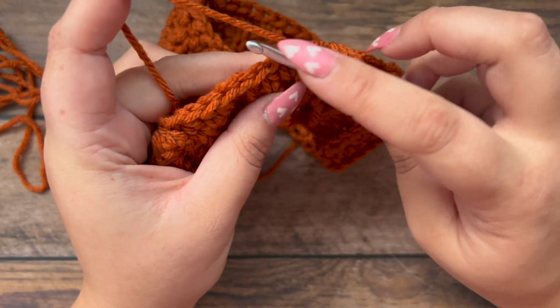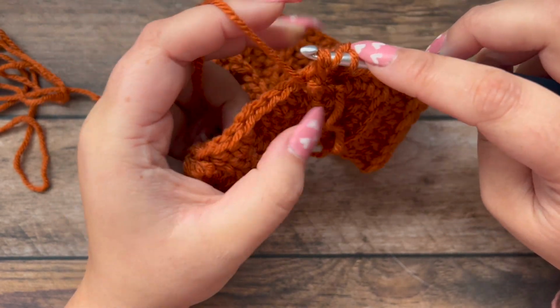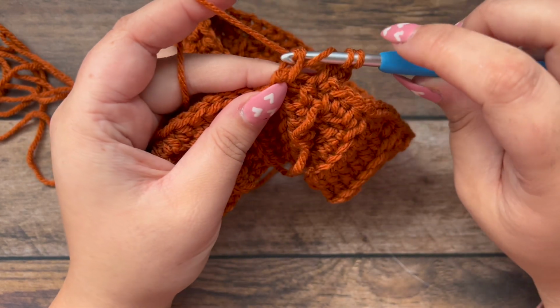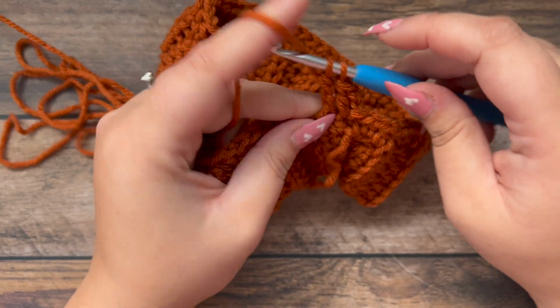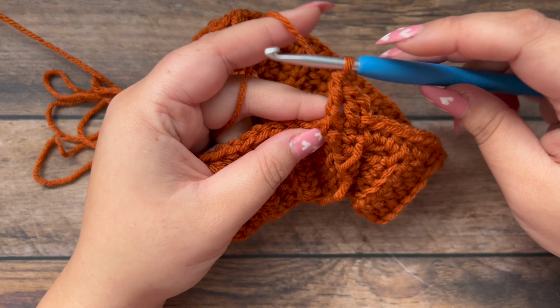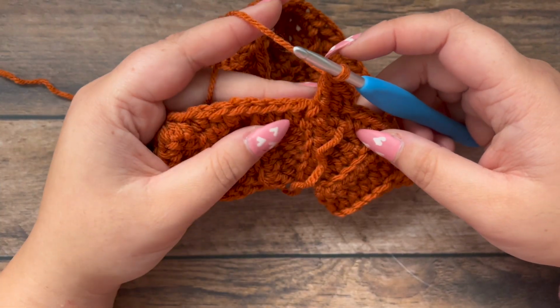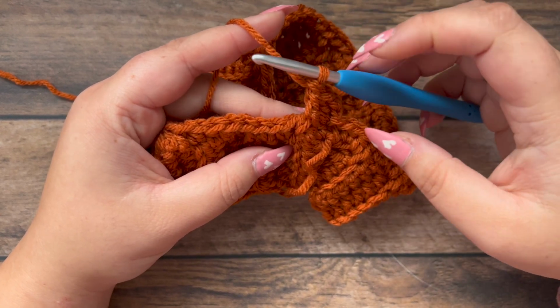You're going to grab your yarn over here, slide it behind that stitch, and you're going to have 4 loops on your hook. You're going to yarn over, pull through the first 2, yarn over, pull through the second 2, and yarn over, pull through the last 2. And that is going to be your front post treble crochet. All right, and then in the next stitch, we're going to create a double crochet. So that's going to be your repeat, double crochet, front post treble crochet.